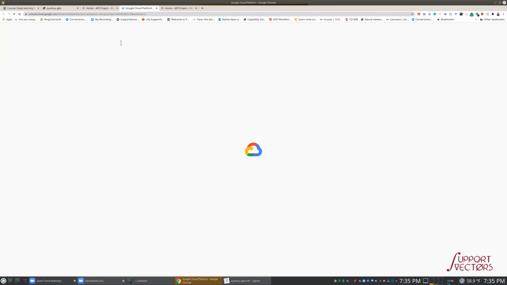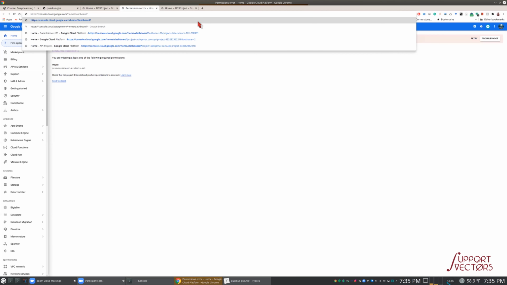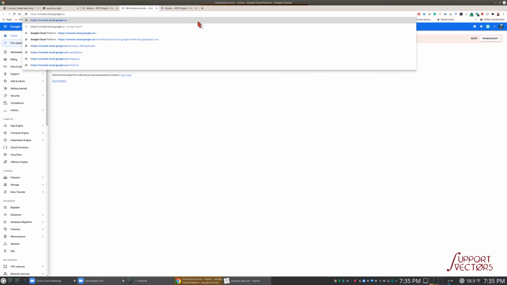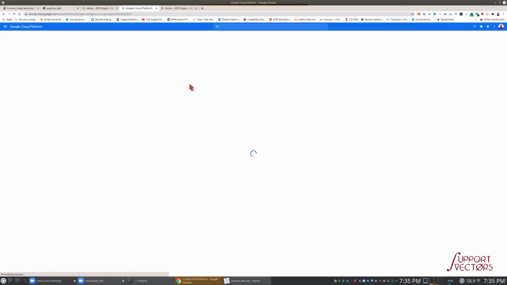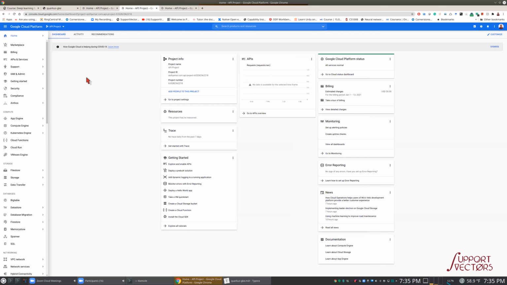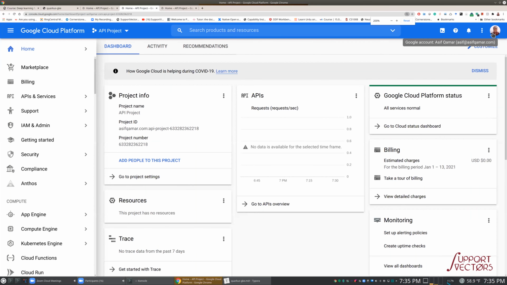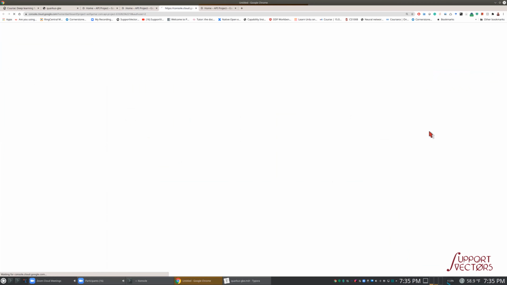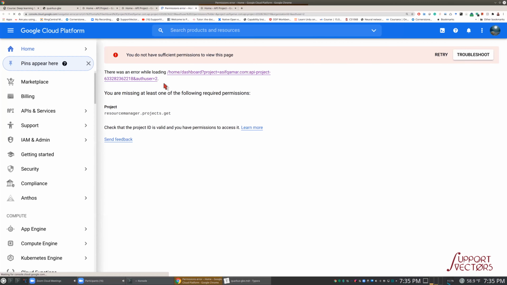Asif, can you increase the font size? Yes, I will. So let me show you what I mean. See, in my case, guys, I have many accounts and I have to keep switching between them. Okay, so are we all here? Sorry, guys, because I have many accounts on this machine, I have to switch between them. Okay.